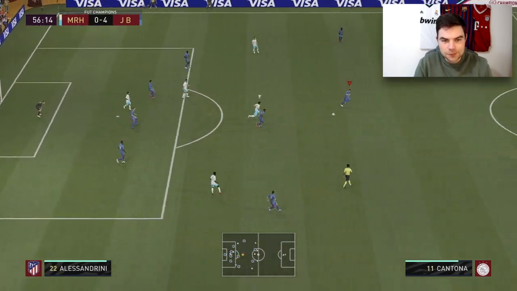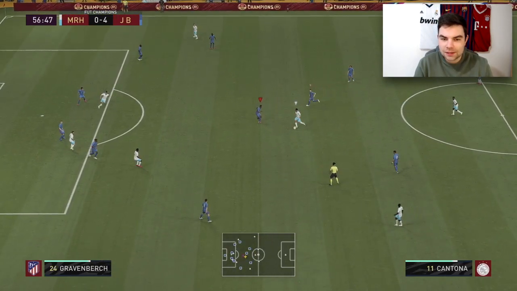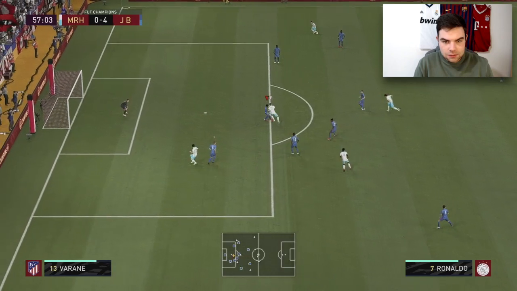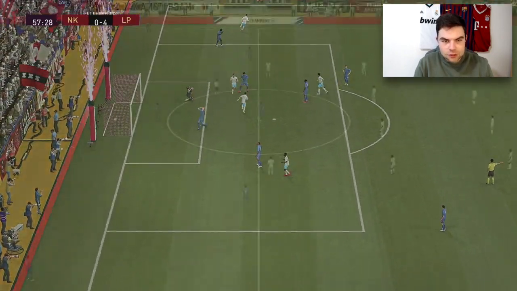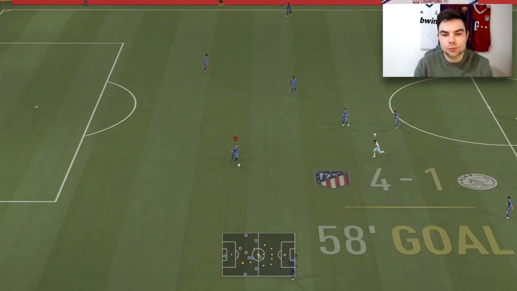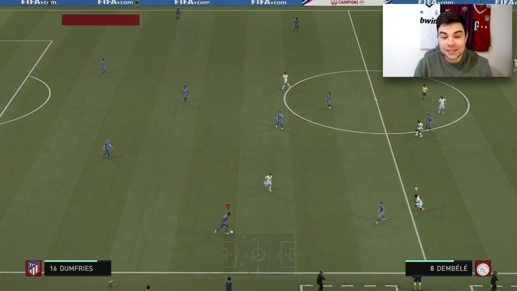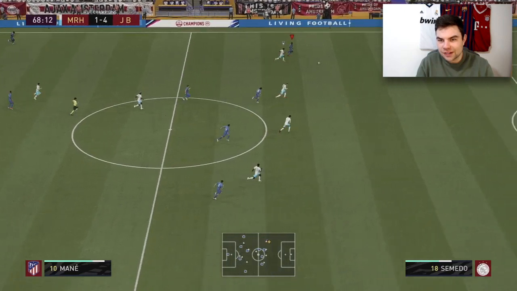That's a poor pass from him there. Luckily, Varane's there to sweep it up, but Gravenberch gives it away. No, no, no. EA, come on. Come on, EA. That rebound. Come on now. 4-1 shouldn't really matter, but I've blown leads like this before. Calm under pressure. Our number 5.